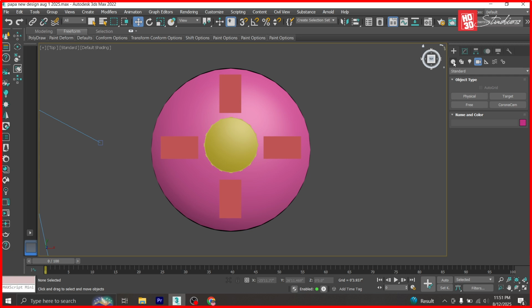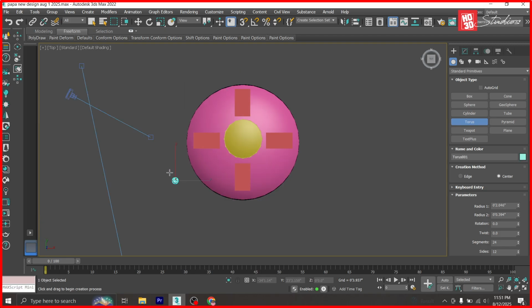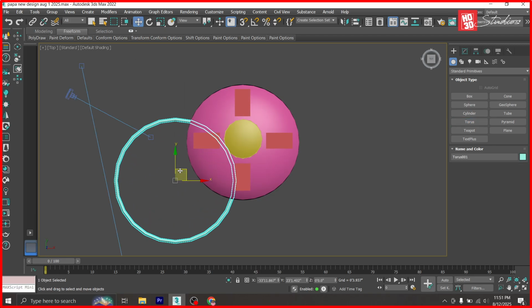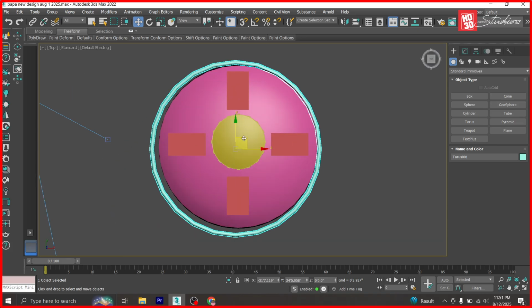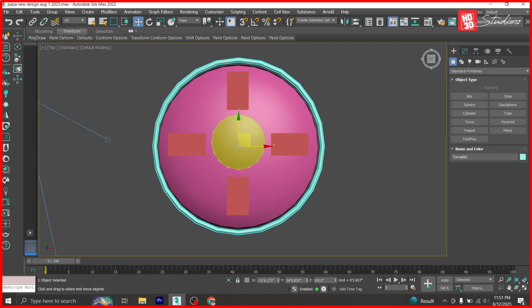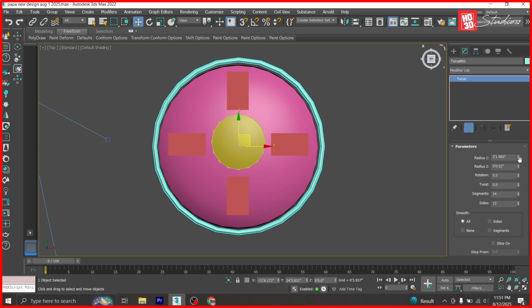Let's create 2 cylinders. Can we try a torus? Let's see what the torus will give us. Okay. Let's see. I think we can use a torus. We'll have to reduce the inner radius. Is it working?